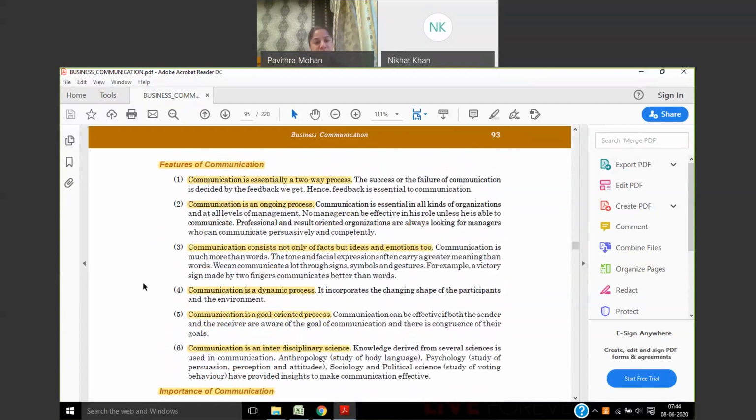What are the basic features of communication? After this we are going to understand the features and the importance. All these concepts we will start understanding now. The first thing that comes into picture is the features of communication. The first important feature is that communication is essentially a two-way process. As in my example, I provide certain information and it is accepted by my lower teams, my colleagues or people at my same level, and after that they give me feedback. The feedback has to be taken for it to be a successful communication.